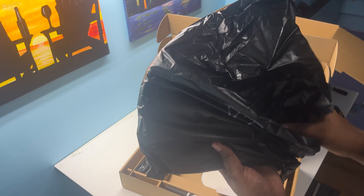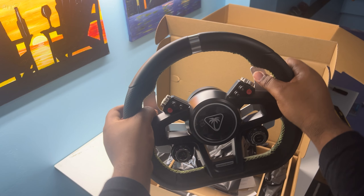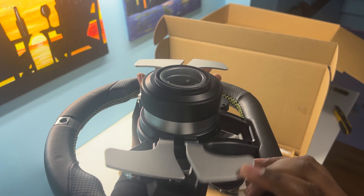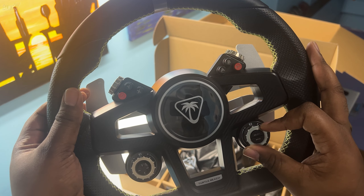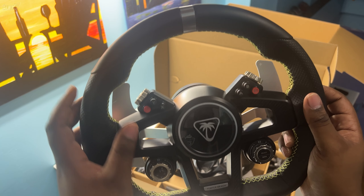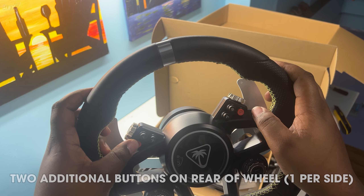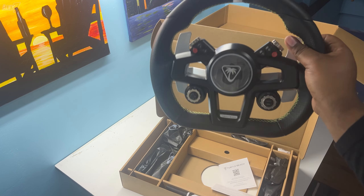Here's the wheel. It feels pretty good actually — nice clicking paddles, and some nice ASMR from those. It also has the clutch paddle, similar to the Logitech G Pro wheel. You can use these as indicators. There's a scroll wheel here for select, same thing on the other side for a viewpoint, plus a hat switch. The mag shift is pretty damn good. You also have your quick release on the bottom.